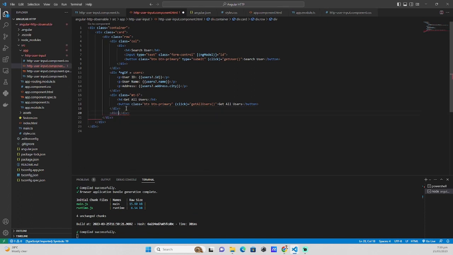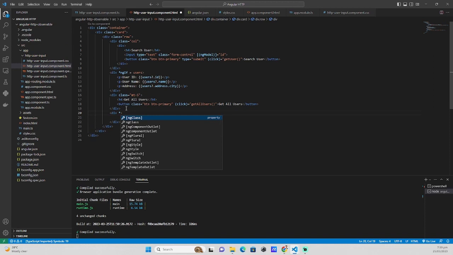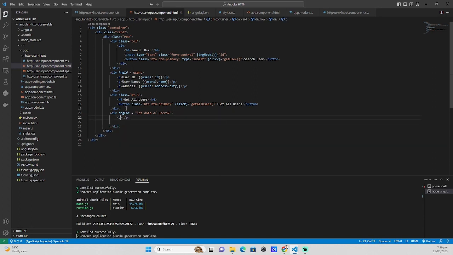And then we will now create a new div in order for us to display the data inside that array. So let's use the ngFor directive to display all the data inside that array. Let data of users2, and then let's create a p tag: id, data.id and save it, and then a p tag again.